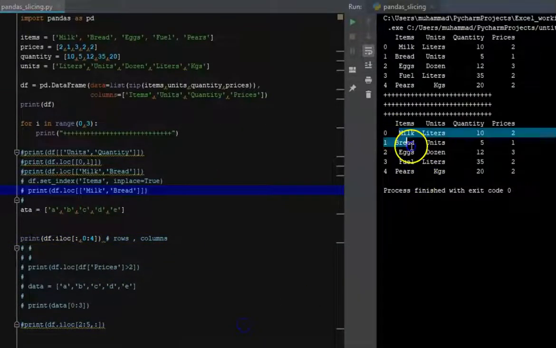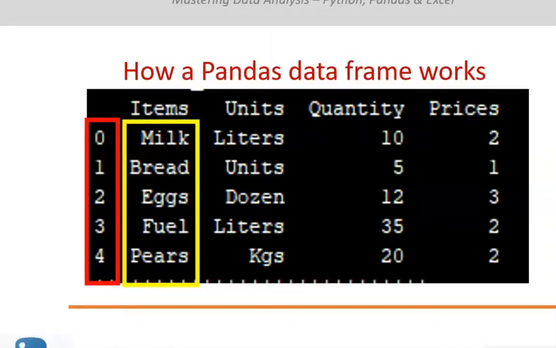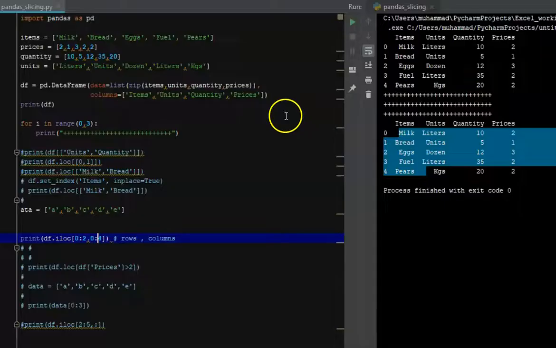So you can see it's giving me all rows here. And the same thing is happening on the column side. Because iloc is working through the index value, we're calling by row numbers and we're calling by column numbers. So going back again, we first read row numbers and column numbers, and that's how iloc works.